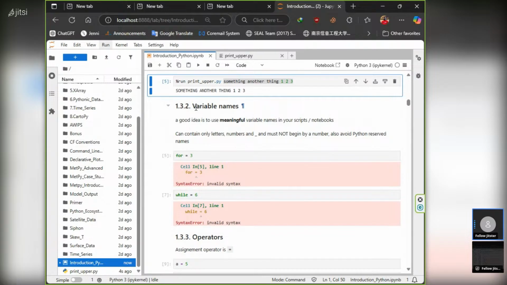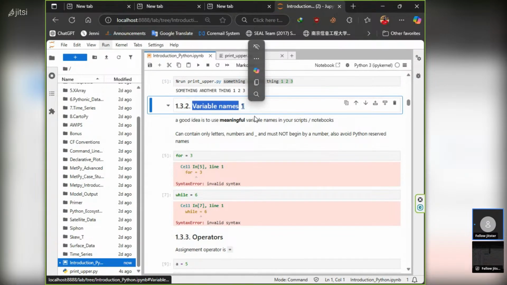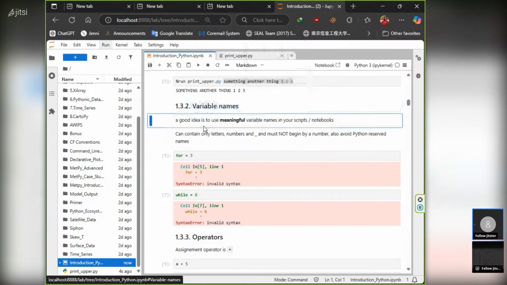Now you need to know about variables, how we can create a variable. In the previous Google Earth Engine session, we discussed how to create variables. In the software training part 2, GIS training, we discussed how to create variables. Here also we have to know how to create variables in Python. There are some restrictions. We have to give meaningful names when declaring variables, because you are the one who is going to use your script.